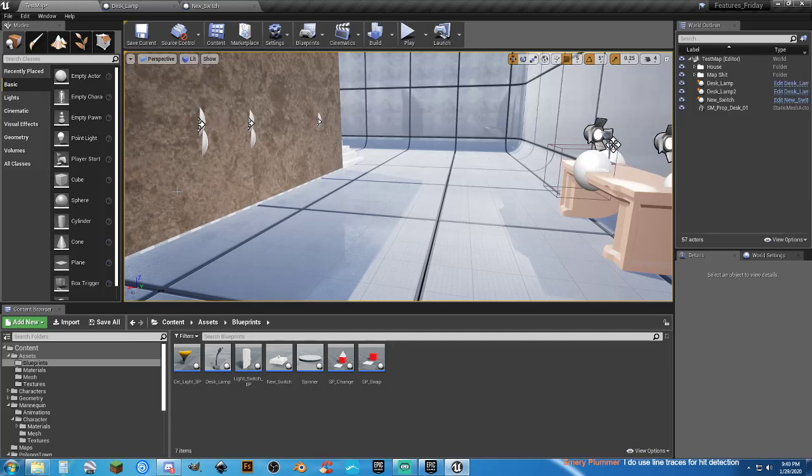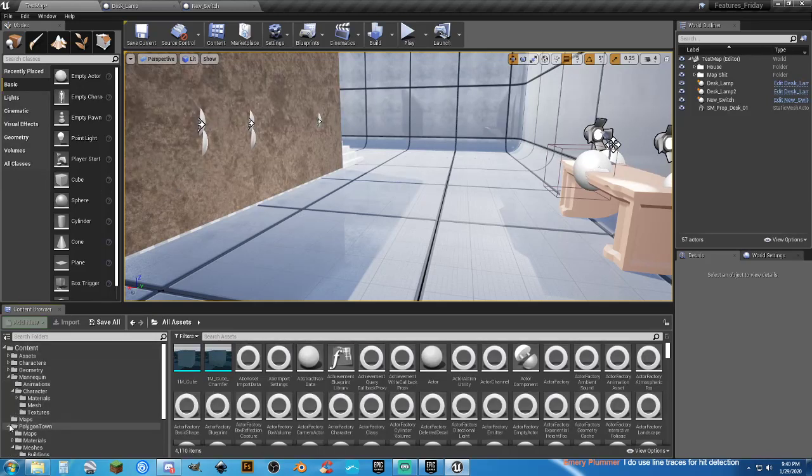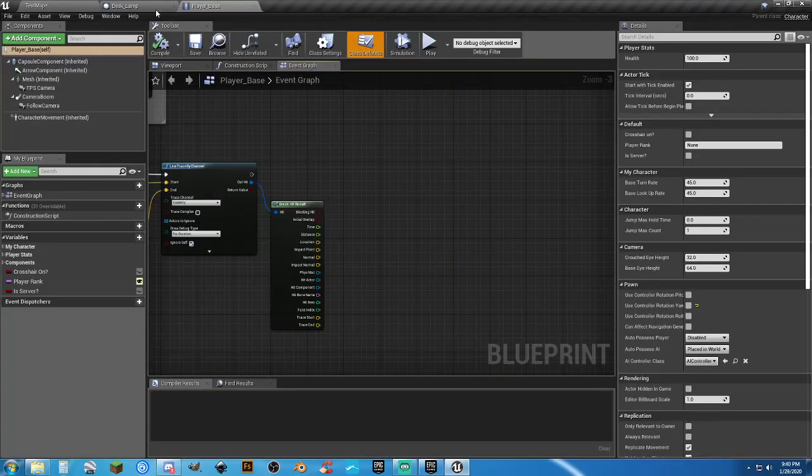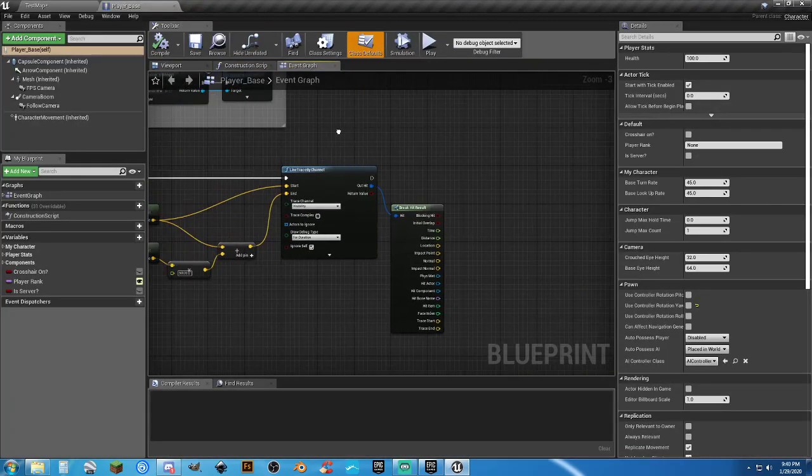So if I go to my character and... I want character open, not in mannequin. I want this character open. All right, so let's close these two guys off here. So I have nothing attached.